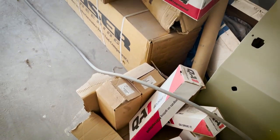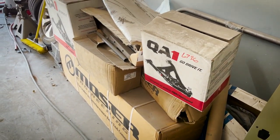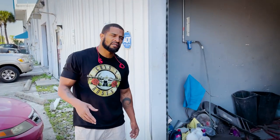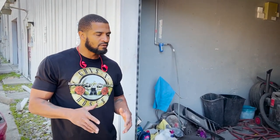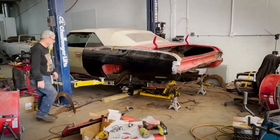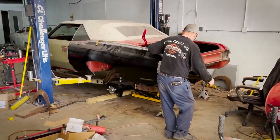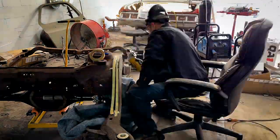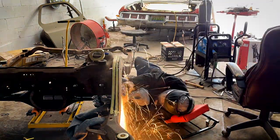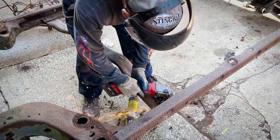He has the Moser in. There's a lot of bells and whistles that's already going to be done. He selected to paint this frame as well, so you're going to be able to see Red do the Midas touch one more time on this frame. We're excited about the next step with the framework, and we also get to take the body where we did all the metal work and mount it here. It's going to be frame modifications to accommodate the bigger wheel size. All my Donk fans — '71 through '76 convertible hardtop guys — we got a lot of juicy meat going to be cooked.